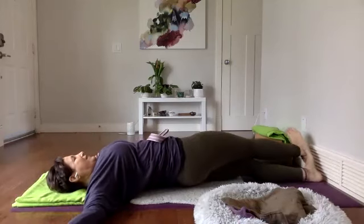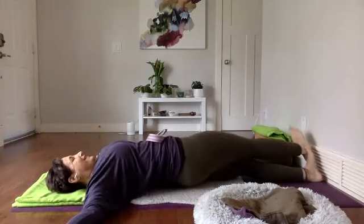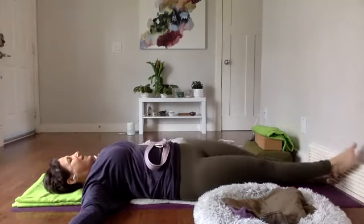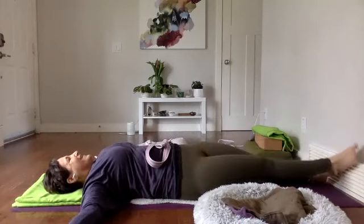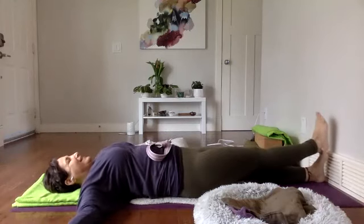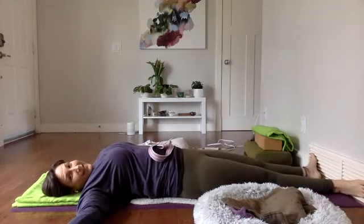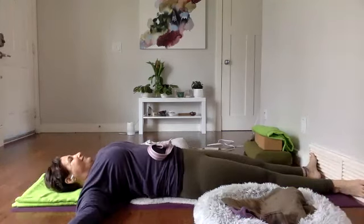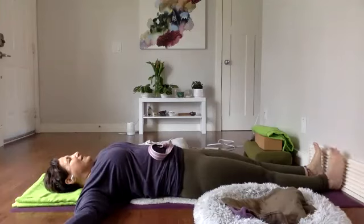Just very slowly, nicely. Don't have to go all the way to anywhere. You're just rotating your body. Maybe that's what that machine was called, like a rotating machine. Okay, not that it matters. Come back and then uncross. Let the legs flop and just be. And then we'll do that same little sequence with the left leg.